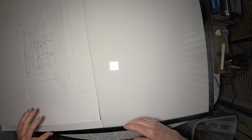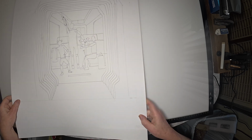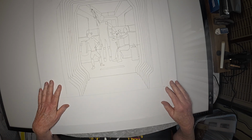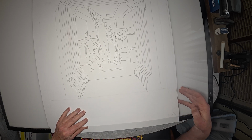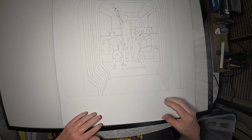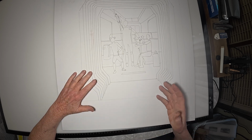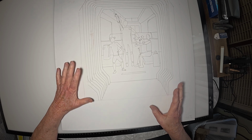So the next question that I had was a very real issue that a lot of artists seem to be having with how to do something that's a little more difficult, and that is doing a background. I come out of the architectural rendering sort of artistic background, and so I have a lot of experience in doing backgrounds, landscapes, that kind of thing.